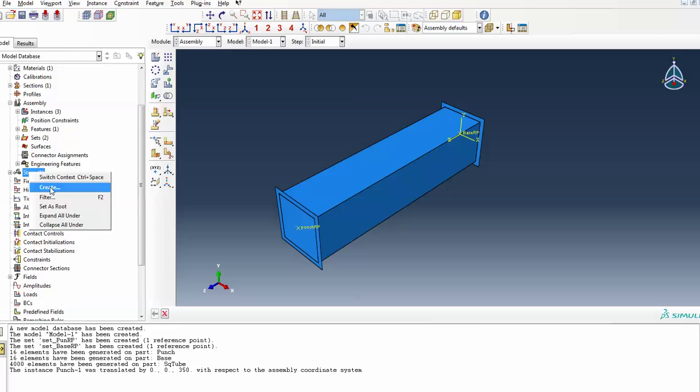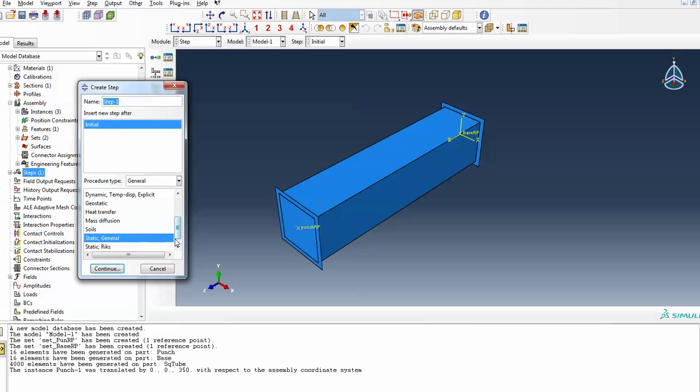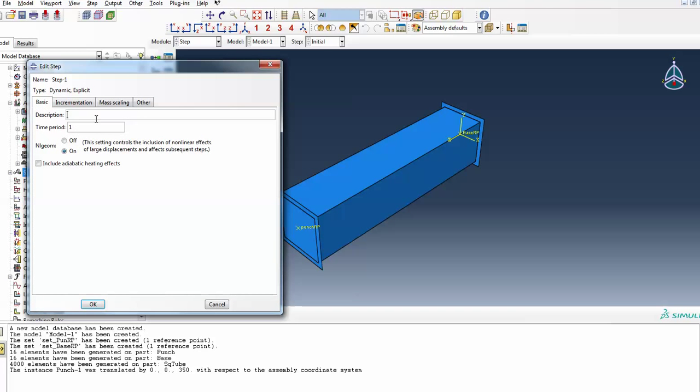I will create a step. It's dynamic explicit. I will run it for a very short period of time, 0.02, because I want it to be very quick.